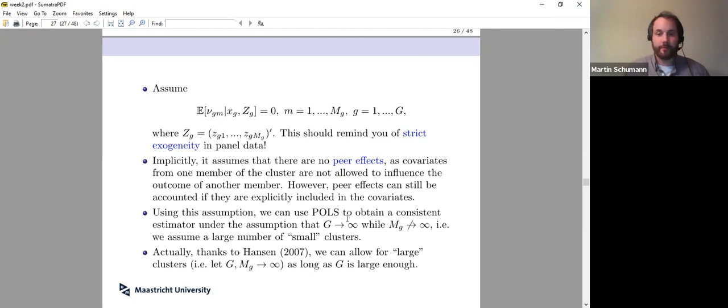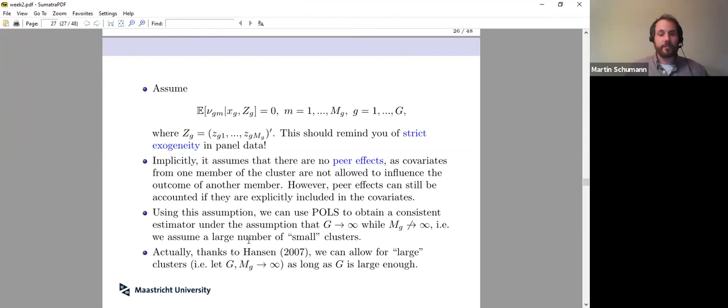And this would be enough to use simply the pooled least squares estimator, which would be consistent as long as the number of clusters, not individuals now, clusters, goes to infinity, while the cluster sizes do not go to infinity. So that's a classic treatment.